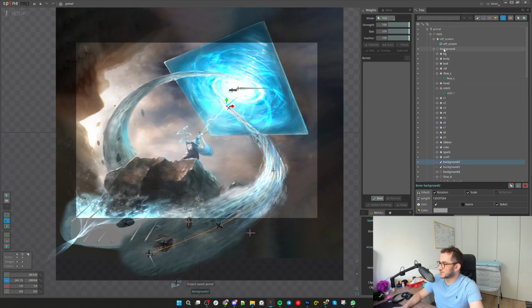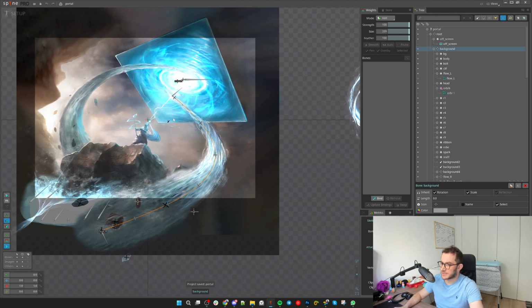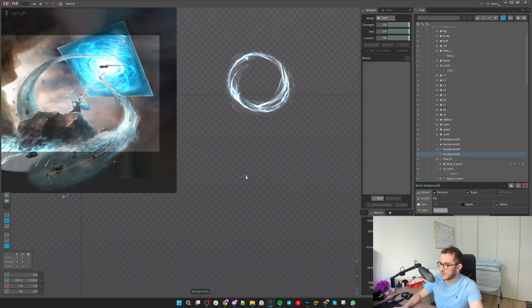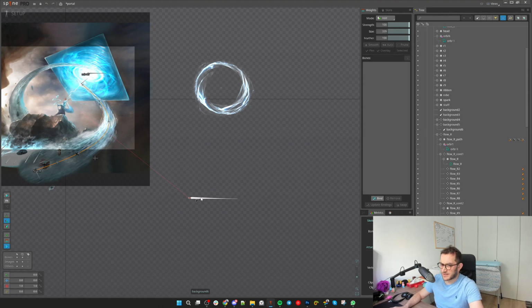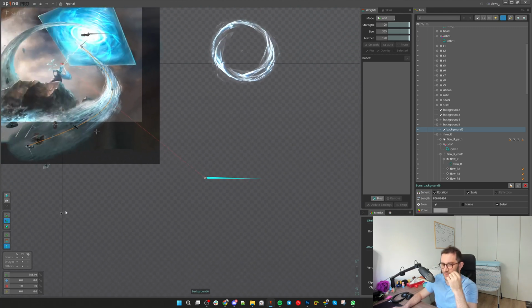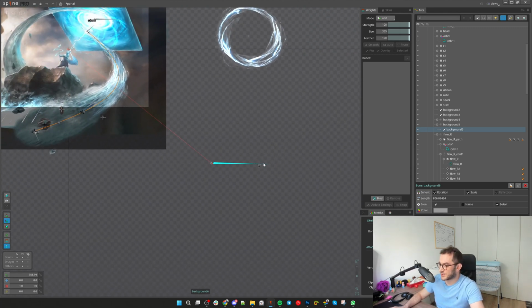So for that, let's select the container background, add a bone, add more bones. This is a delicate moment. We need to create a nice circular thing so we can skew it. I could add bones here, but I won't be able to rotate it properly. It wouldn't go there. So I need to create a correct circular bone setup. That way I can skew it later.